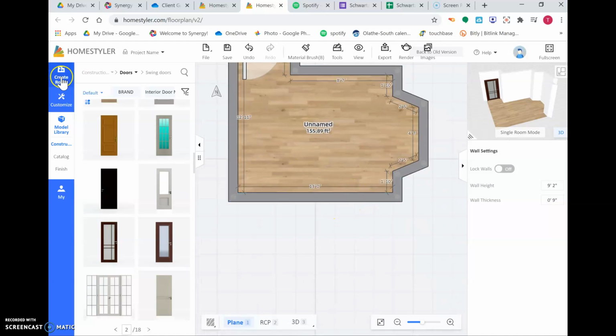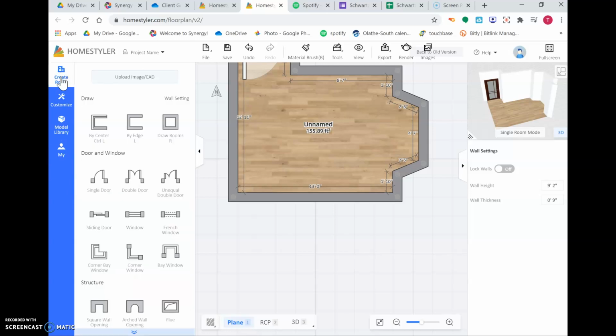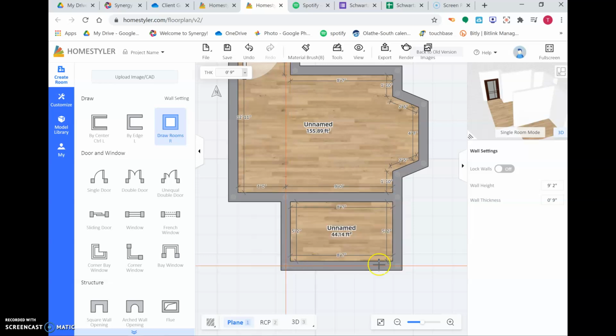Now if I wanted to add in a doorway, let's say I had another room right here. In fact, I'm going to draw another room to show you guys. I'm going to go back to my draw room. And when you draw a new room or a new space, you can't draw it out here. The program wants you to connect it to a floor plan that already exists. So I'm going to click on this dot here. And remember, I'm not holding down on my mouse. I just clicked once and now I'm moving the mouse around. And then I can click again. And now I've placed this new space. So maybe this would be a bathroom, closet, whatever you're looking for in your design. So I'm going to press escape to get out of this tool.